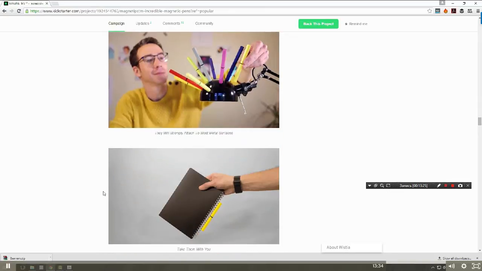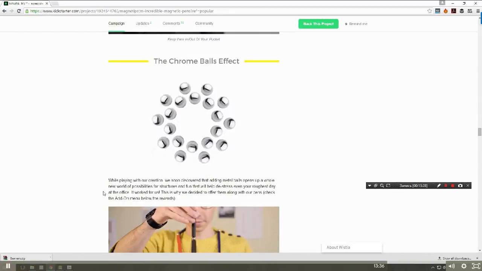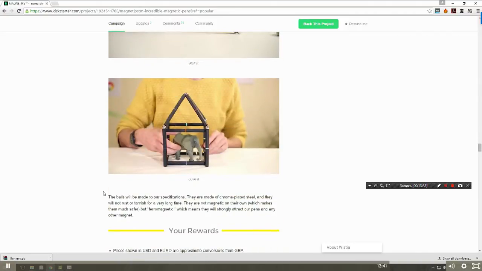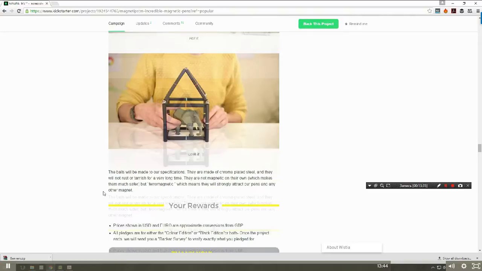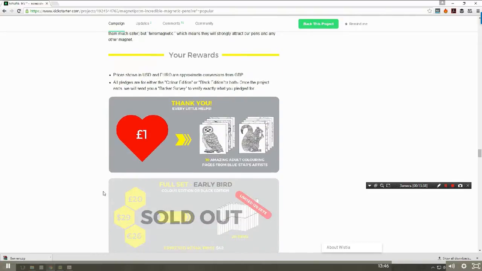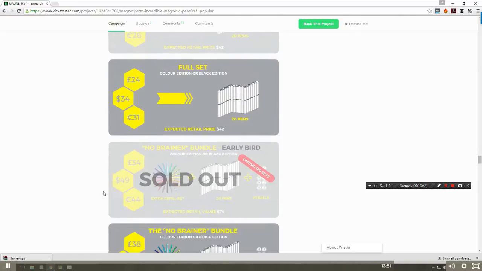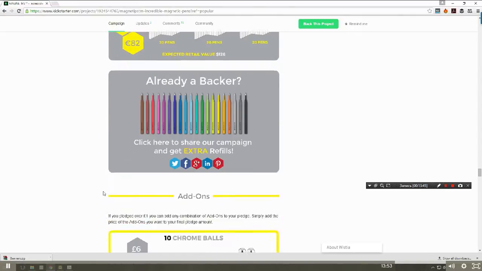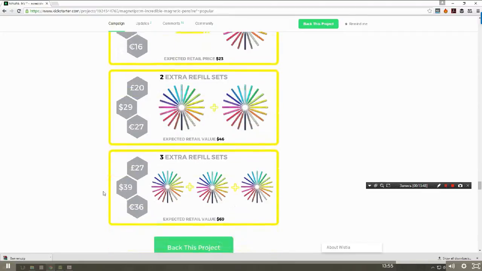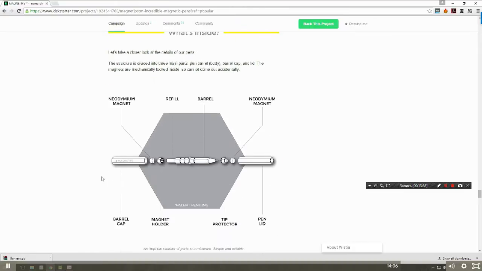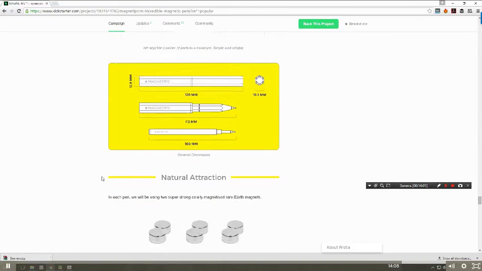They also have some fun add-ons, which they give as a reward, like these balls. Here they are. And as you see, they have put photos of their rewards, making the bakers very clear on what they are baking. They are even updating them. And here's the button "Bake this project," which I was talking about. So then comes some more technical stuff for those who are more interested, etc.